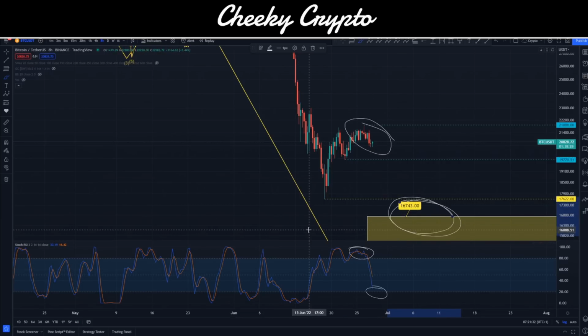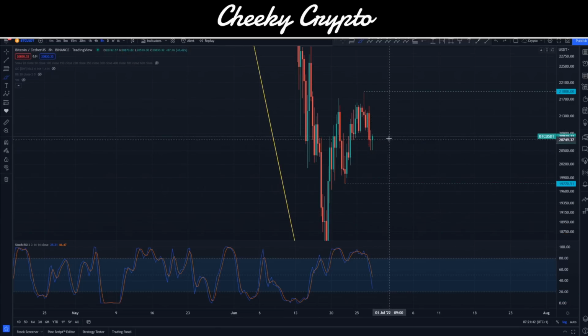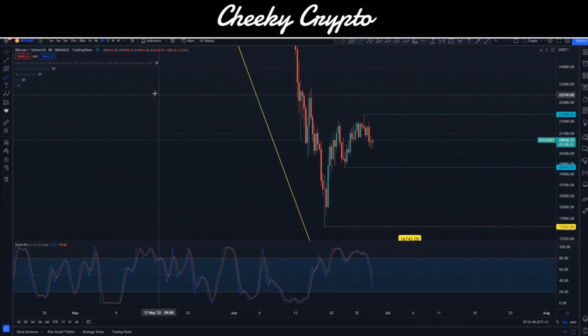With that being said, though, we can of course be in this oversold area for quite some time, so it's not hugely problematic, but it is something to be mindful of and something to be concerned with, specifically when we have that structure that does potentially indicate that we are having a reversal structure, right? So we want to be mindful of all of these things.